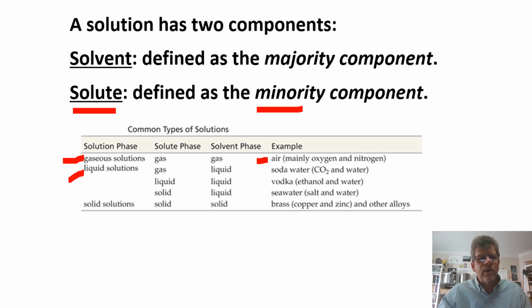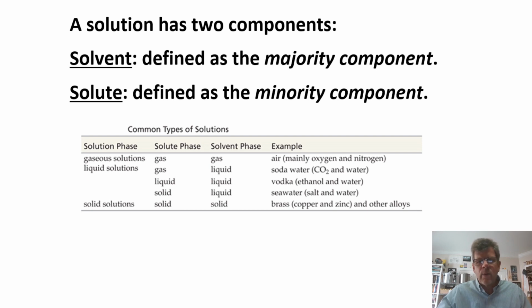Our liquid solutions are what we look at most often when we think about a solution, especially with the solvent being a liquid. Now, a liquid solvent can accommodate a solid, a liquid, or a gas as a solute. But again, because we have a liquid solvent, it is the one that we're most conditioned to think about.